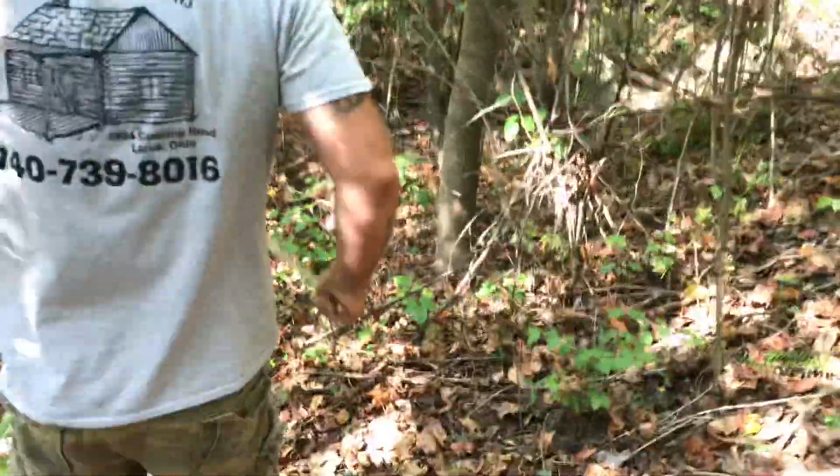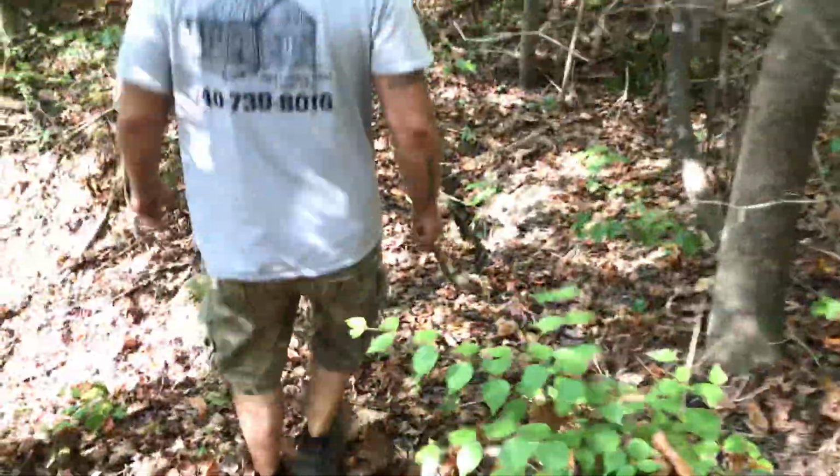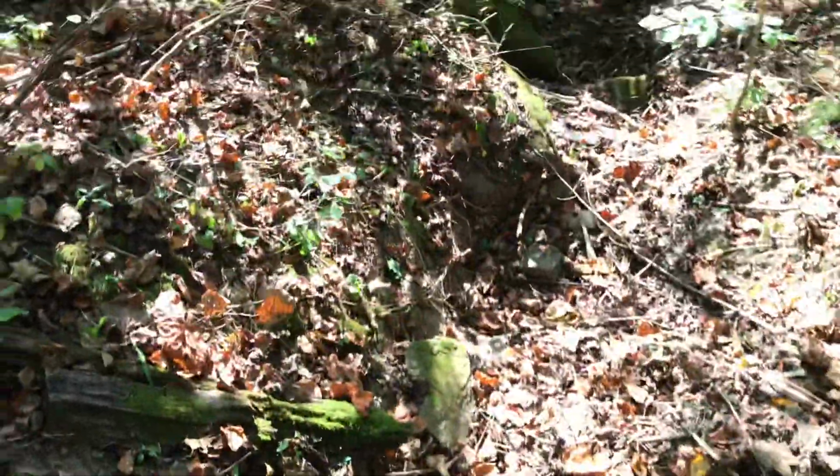We've been closed for about 10 years, but there used to be a bunch of stumps on the other side, and since they rotted, we're going to go ahead and open it back up. Basically, we just call it the bridge trail, because we got a bridge on it. But all this was a handicap ramp to a house somebody was throwing away. So I grabbed it and threw it in the back of my truck, and I said, I got the perfect spot for this. So it's just to go over. This is a natural spring that runs down.